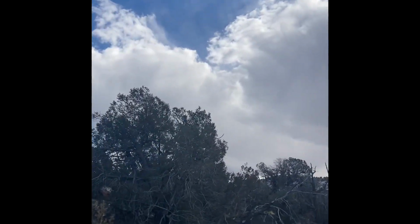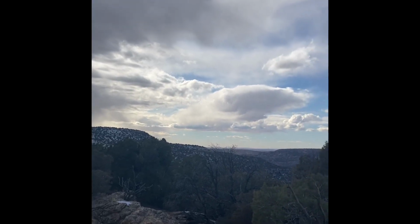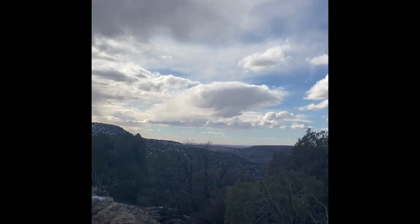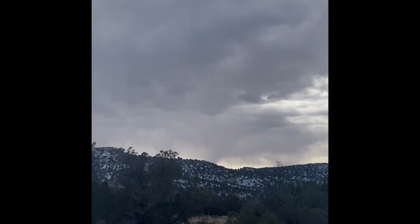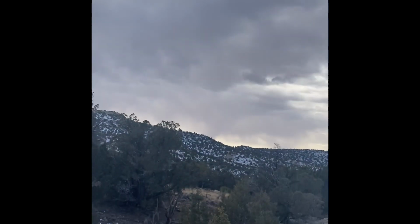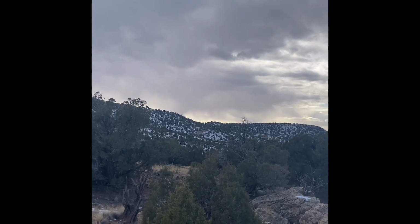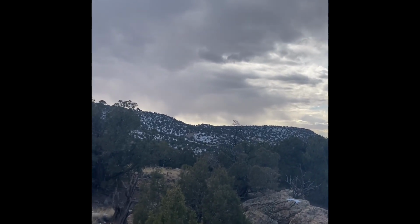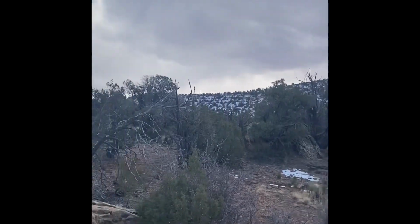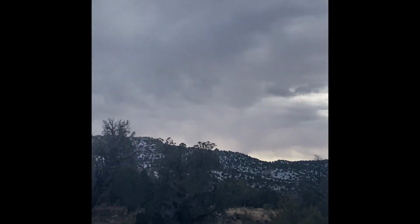Yeah, more storm clouds though. I'm a little worried about the storm clouds. I think worst case scenario would be we'd get cold really fast here. It's 39 degrees. If that storm would block me in, the wind would come in, and I'd probably lose 20 degrees. So it'd go from like 39 to 19, somewhere in the teens, and that would suck. I have a hat, a buff, and a sweatshirt, but it would still not be fun.